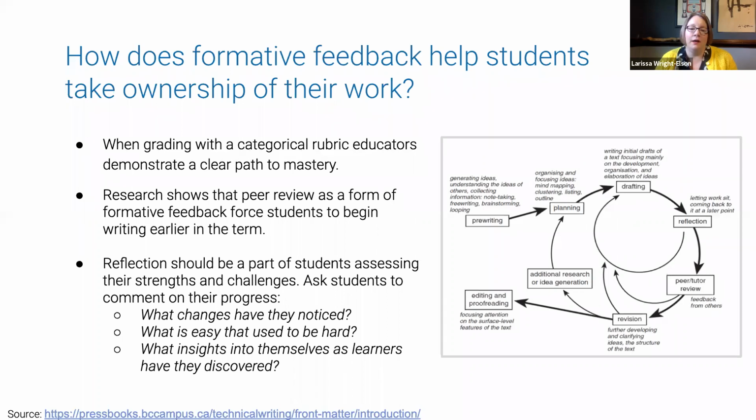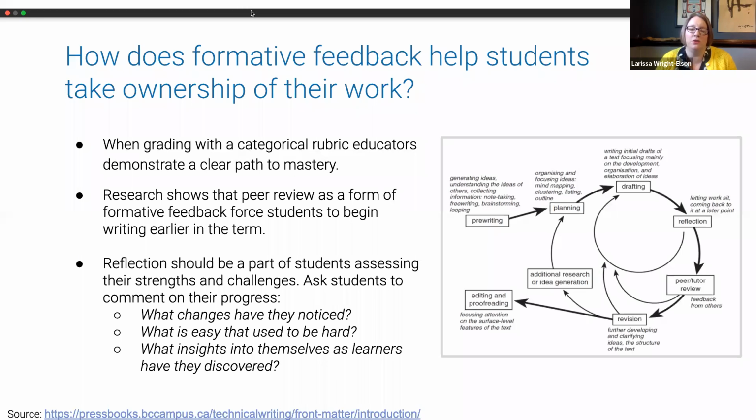And sometimes those peer reviews work in the same manner that exemplars do too. It gives them something to look at in order to think about how to make improvements, not just to their own paper. Sometimes that's too personal, making changes to your own paper. It's easier to figure out how to make changes sometimes to somebody else's paper. Very true.